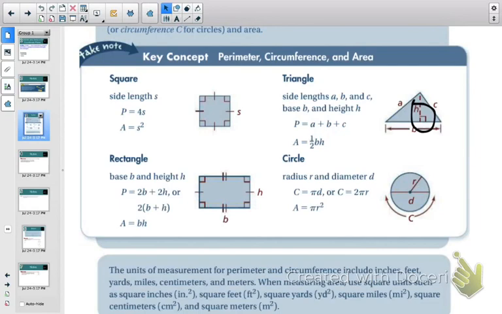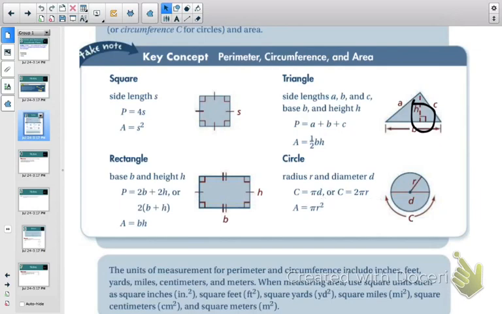And then a circle, your circumference. Circumference is like the perimeter of a circle, so the distance around the circle. It's pi times diameter. We always use pi when we're working with curves or arcs of sorts. Okay, so pi times the diameter. Diameter goes all the way across like this. Or you could do 2 pi times the radius, because the radius times 2 is just the diameter. So those are the same thing. Depending on what it gives you, you can either do pi times d or 2 times pi times r.